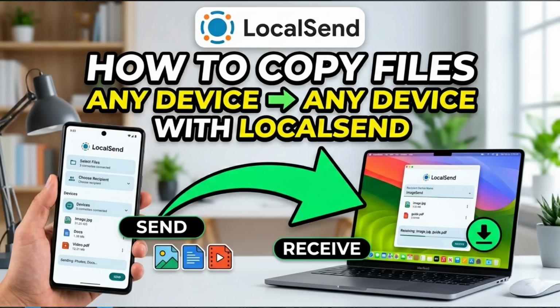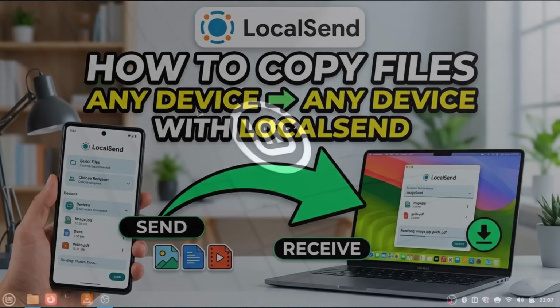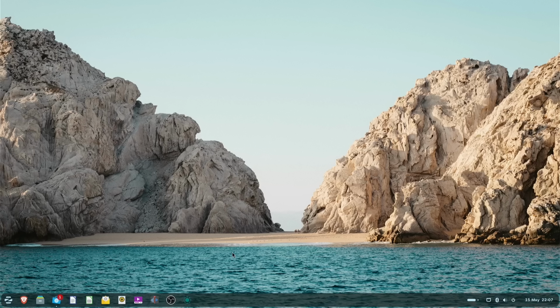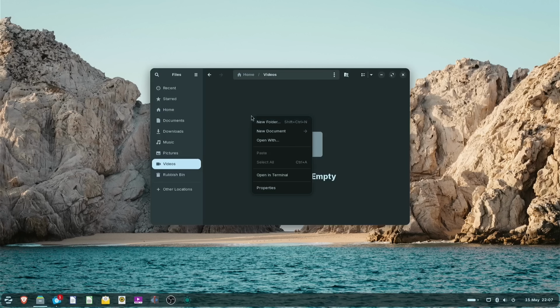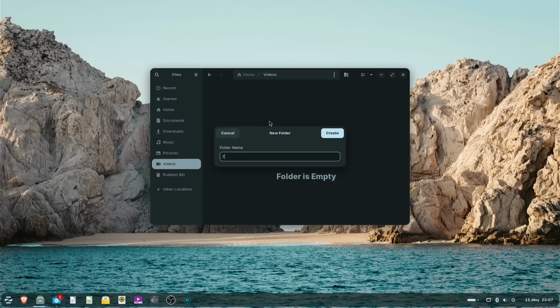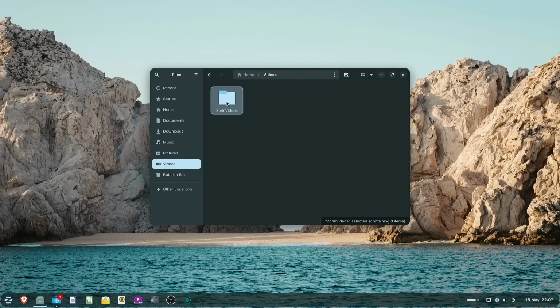In today's video I'm going to show you how you can get files from one device to another using an application called LocalSend. LocalSend can copy files from Windows, Mac, Linux, iPhones and Android devices to another device on the same network that has LocalSend installed. This saves copying files using USB drives, uploading and downloading files to the internet, or working with fiddly, tricky Bluetooth interfaces, and it makes it a single seamless action.